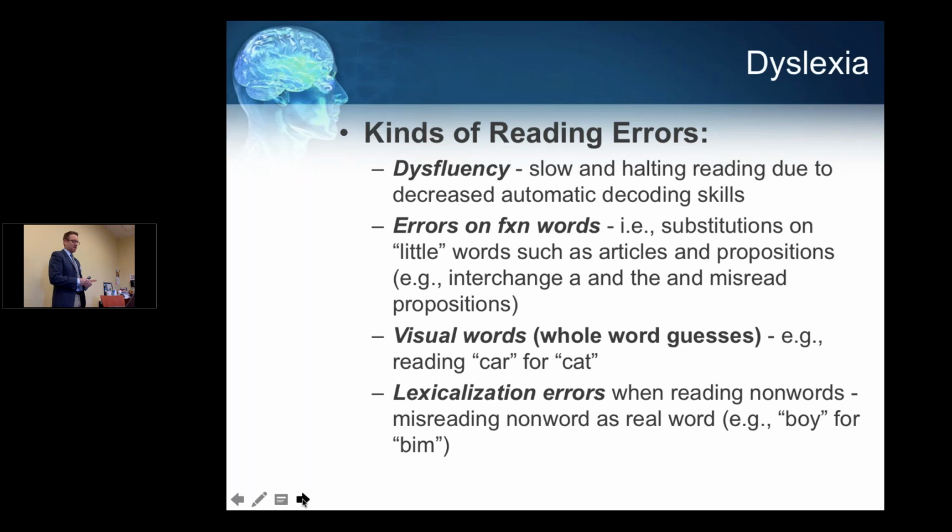Visual word errors, and that would be reading car for cat. Right? Visual words, like sight reading problems. My 6-year-old now is going through what seems like 80 zillion sight words. But understand the difference. He's learning essentially both primary models of learning to read.